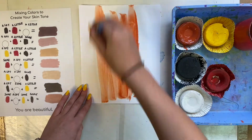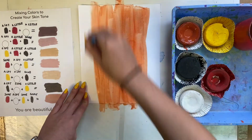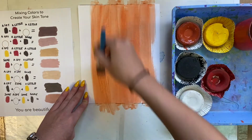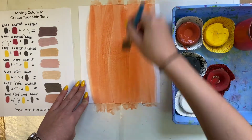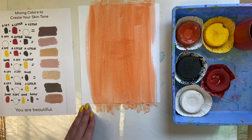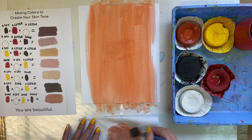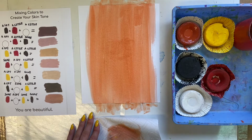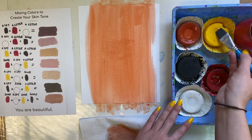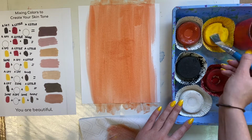I'm going to start with a brown, and because I had that layer of white underneath, it's going to spread really easily. When I add white to a color, I create a tint. A tint is a lighter shade of a color. So if this brown is too light of a shade, then we can add some different colors to help us. Some skin tones have a yellow undertone, and that might help you create a skin tone that is closer to your skin tone.